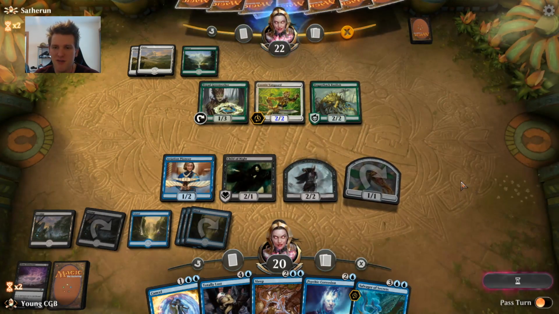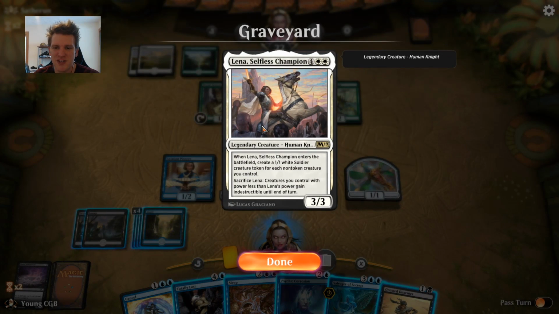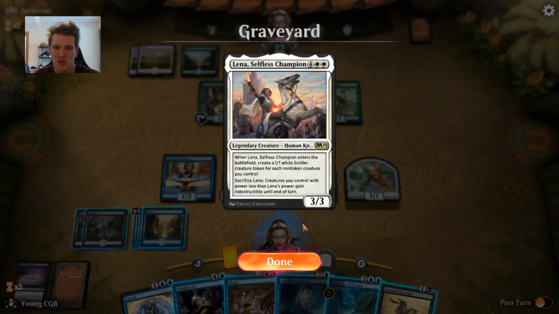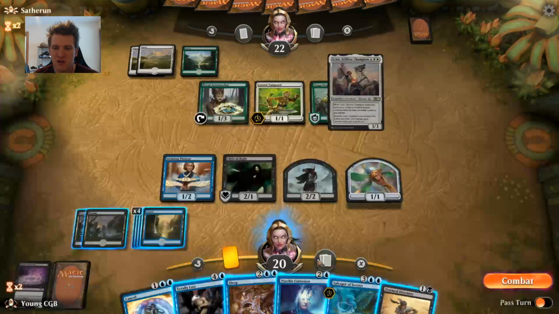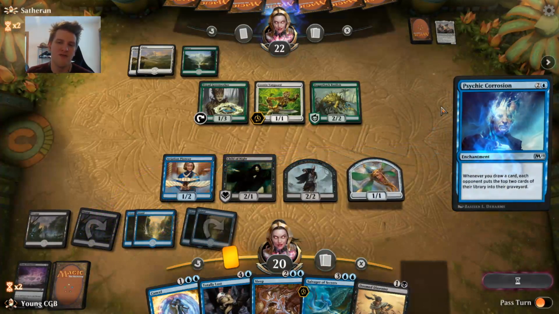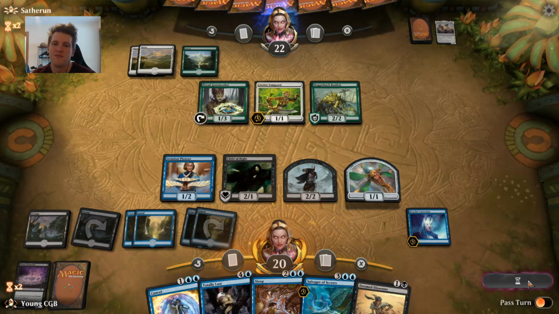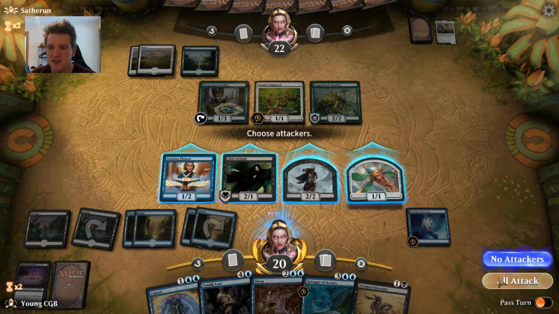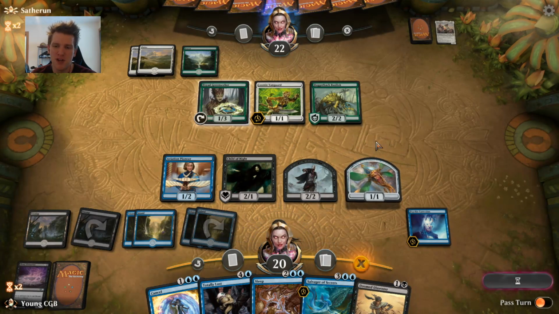They're gaining life. Yippee-ki-yay. Here is Elena, Selfless Champion. 3/3, enters the battlefield, create a 1/1 white soldier token for each non-token creature you control. Yeah, it's a white rare, had to go. Creatures with power less than that are indestructible. Alright, let's corrode stuff, and I'm going to watch out for Invoke the Divine by keeping Cancel available. And I'm just going to stop attacking. We're just always going to make any attack from them more punishable.